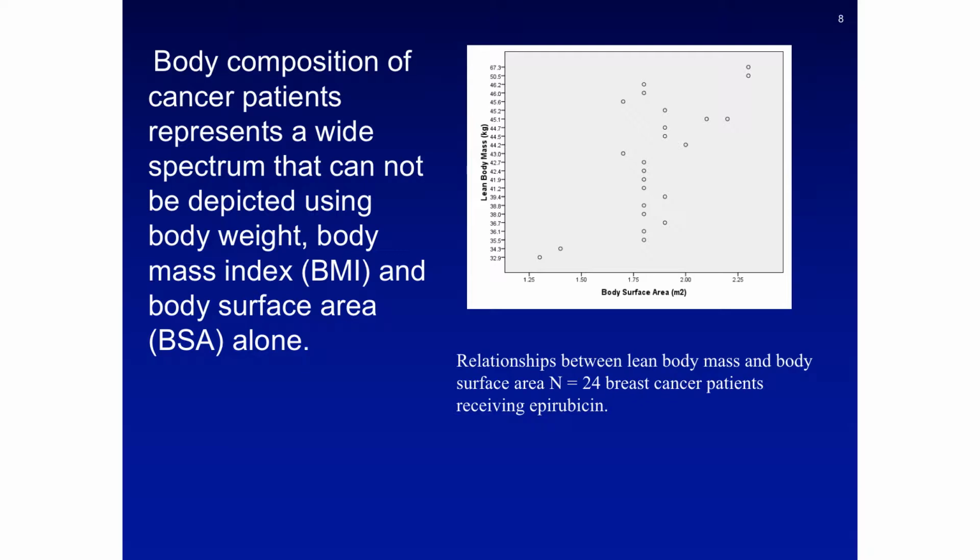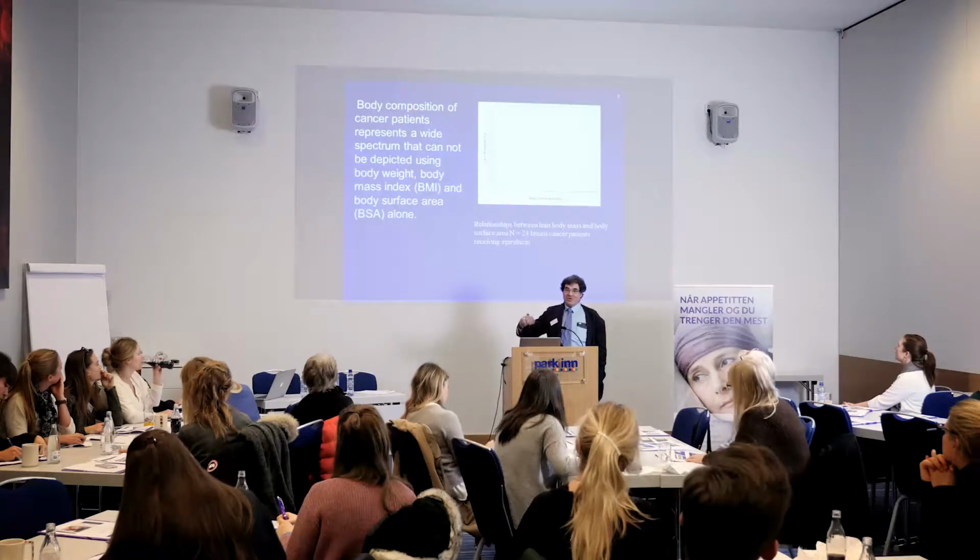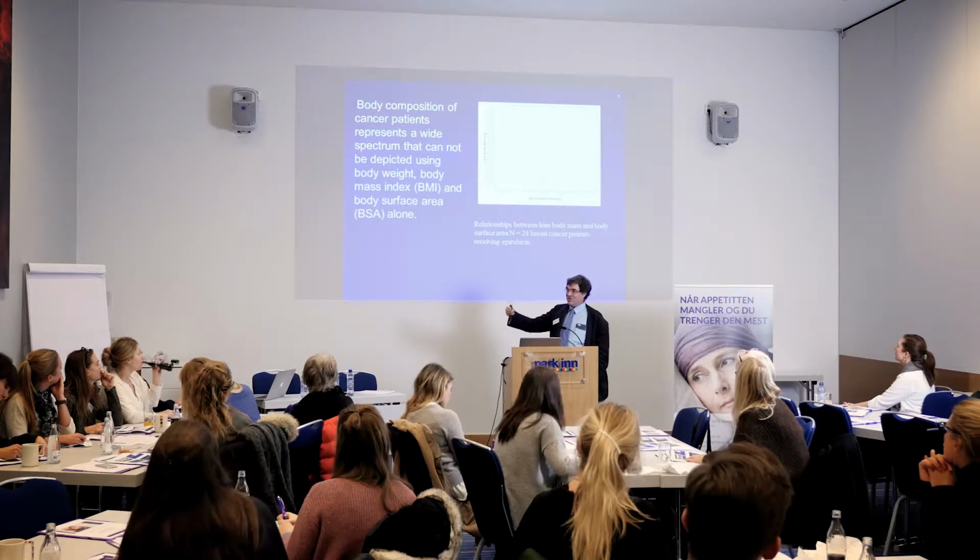Historically, we thought the standard body surface area was 1.72. As you can see, it's moving up. But at the median body surface area in these women, their lean body mass went from 35 kilos all the way to 50, at the same body surface area. So every one of those women would have gotten the same dose of cytotoxic chemo. We also showed that lean body mass accounted for 30% of the clearance of epirubicin, except it varied 200%.